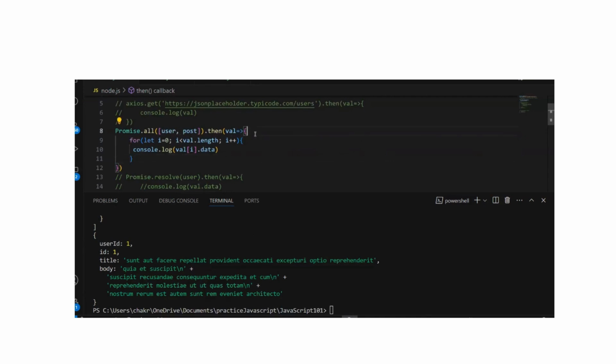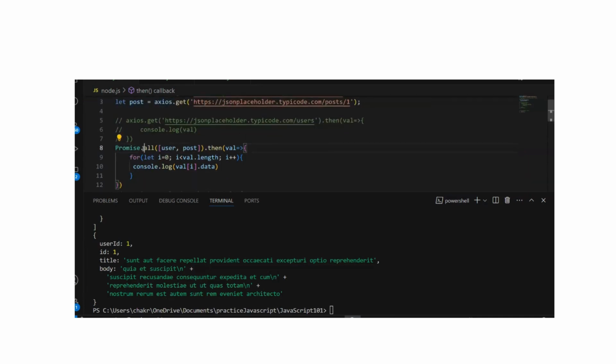You can take one array, then push the value, then take the value and use it based on the requirement. This is how Promise.all works. This Promise.all is very useful. Also in the interview, the interviewer can ask how to use Promise.all or why we use Promise.all, or maybe the interviewer can give you a scenario saying you have two promises, and you have to resolve those two promises in a parallel manner, not a dependent manner.